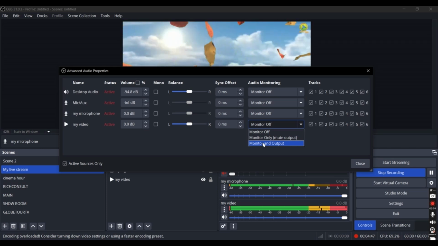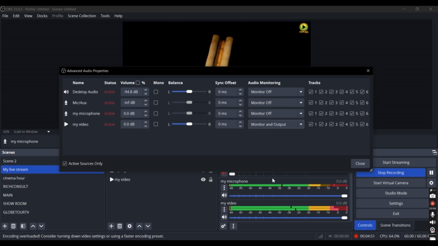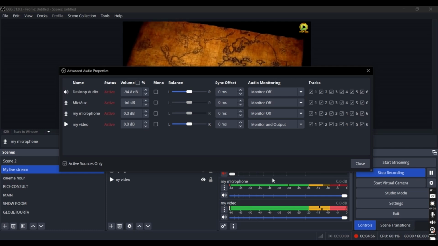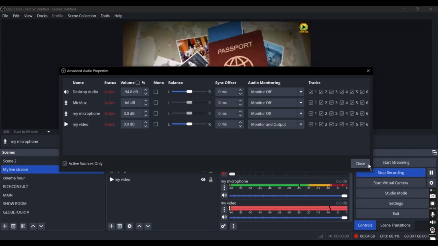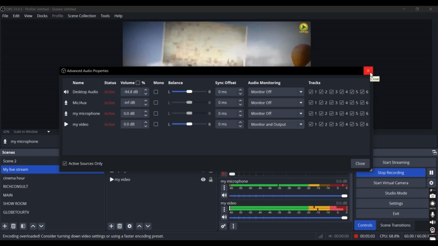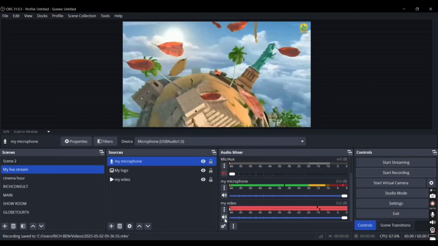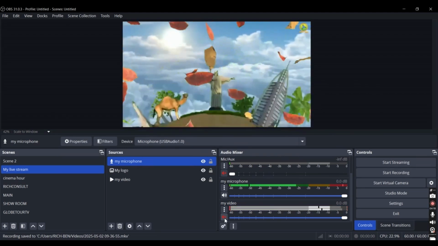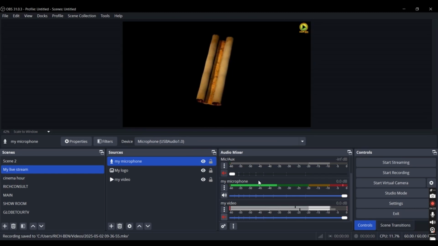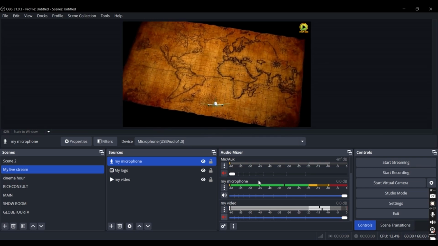So I will use this one, monitor and output. Mute it because I don't need it. I'm going to mute it. So that's how you can also adjust or make proper mixing on the audio mixer side.